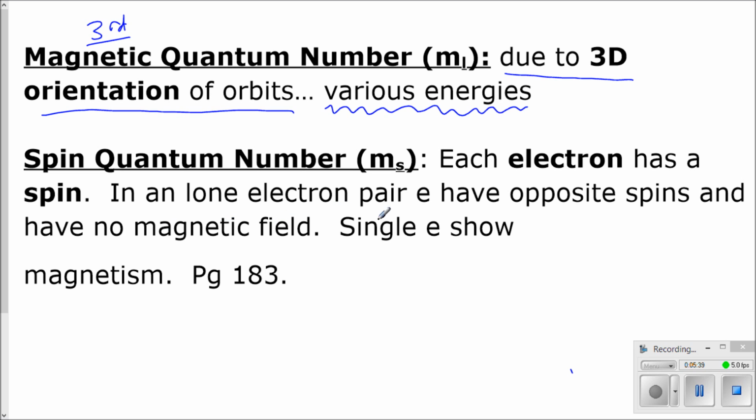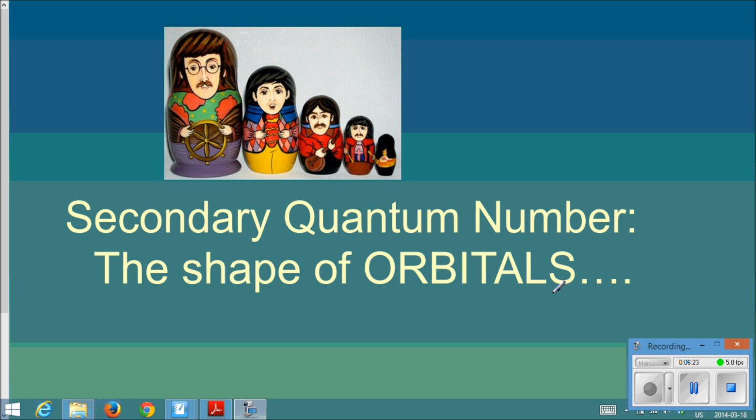And finally, the fourth quantum number is what we call the spin. Electrons can have a spin, and electrons like to be in pairs. When one electron has one spin in one direction, the other electron that goes with it likes to have the opposite spin. Because they have opposite spins, they sort of complete each other. That's how we show it: an arrow up and an arrow down, representing different spins that stabilize each other. So what we're going to do is focus on that second quantum number.